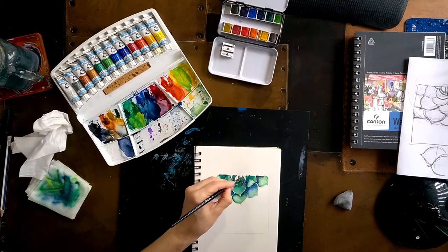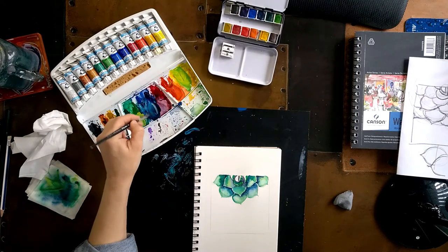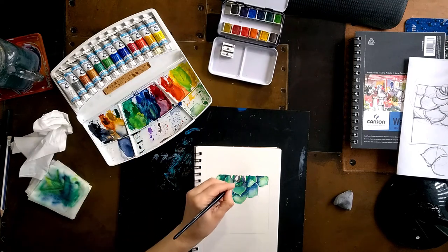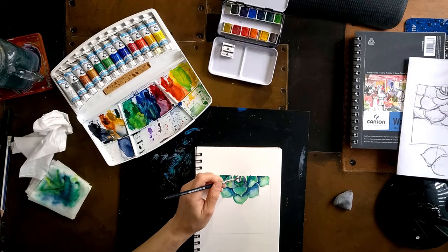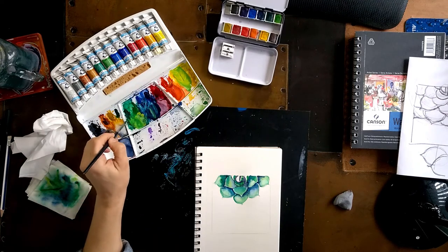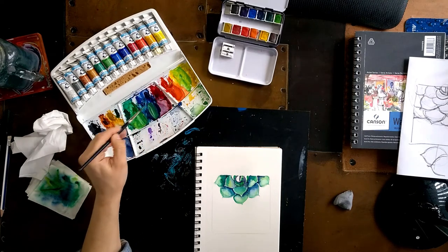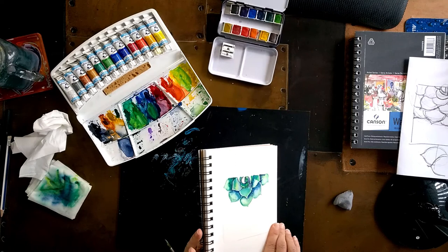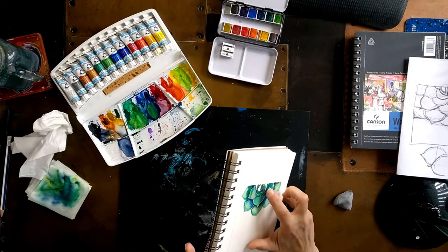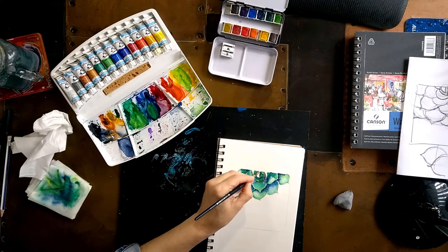So I can do the same thing here. One color of greens on one side. Let's take a little bit of bluish green and do the inside too. I want it to be a different darkness than the center. So it has to be lighter than that. Let's get that, but darker than the outside. There is another leaf in the center. And again, well, that looks like a T, but it's okay. As long as it's a T or a Y, you're good.